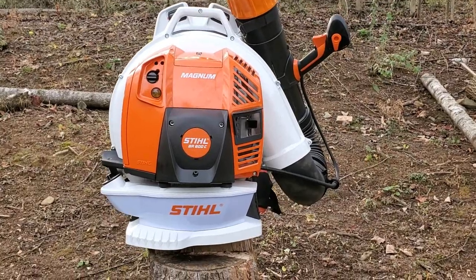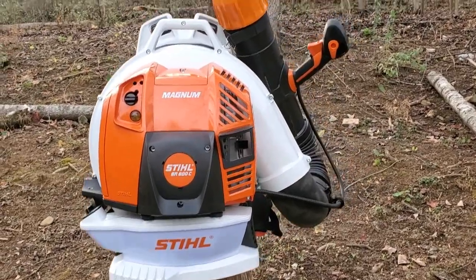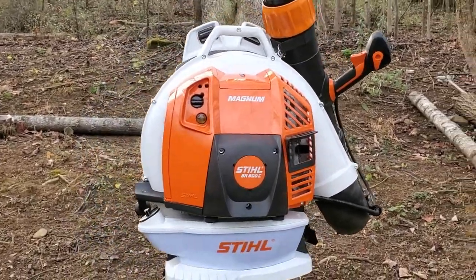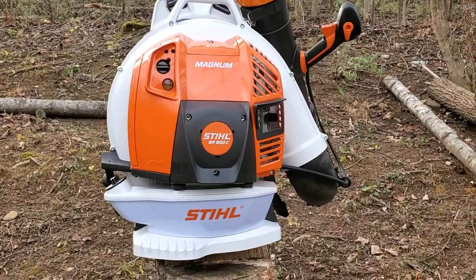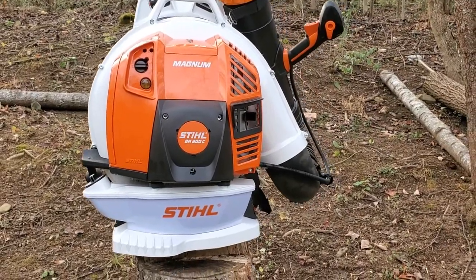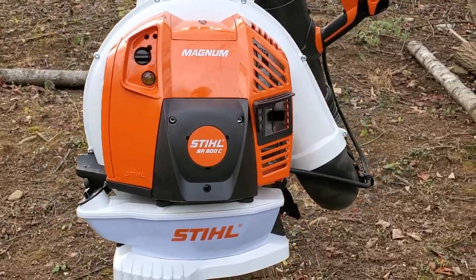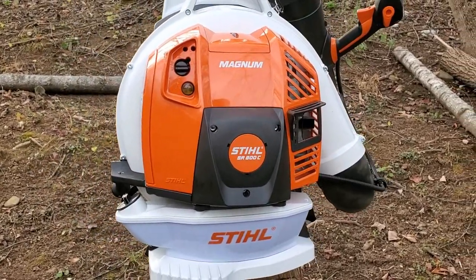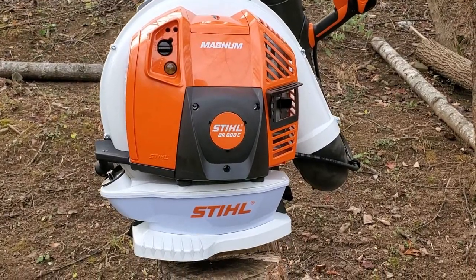So again, here it is. This is the STIHL BR800C Magnum. Now, there are two 800s on the market from STIHL, which is their most powerful backpack blower that they have. They have the 800C, which you see right here, and the 800X. I'm going to talk about some of the quick differences in them. And there's like a $50 price point difference in them too. And I think these extra features on this particular one are well worth it. So let's get into it.